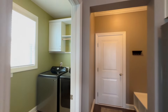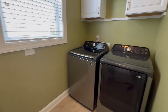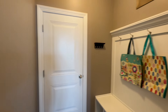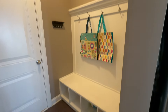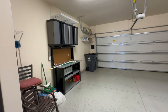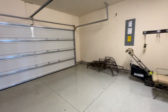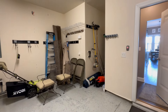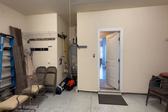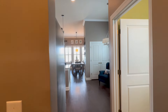Heading to the back, there's a spacious laundry room that fits a full-size washer and dryer, plus some additional storage. There's a nice drop zone as you enter through the garage — perfect for hanging purses, coats, or tucking away shoes. The two-car garage has an epoxied floor, which is a nice bonus. There's also pull-down attic access where you can reach the air handler, and there's plywood up there for storing Christmas decorations and other items.